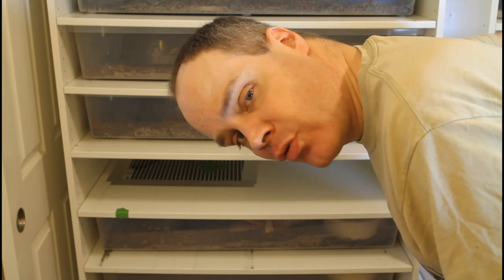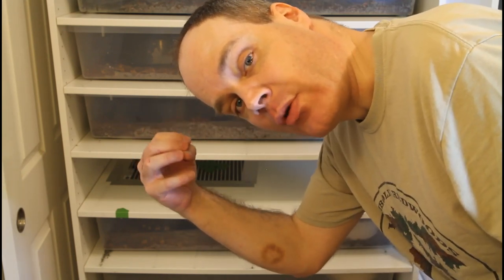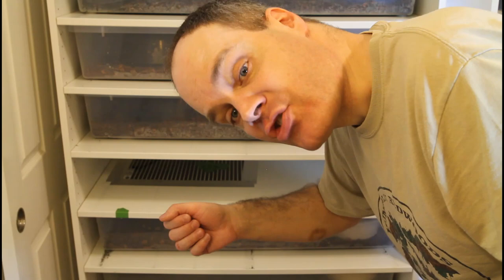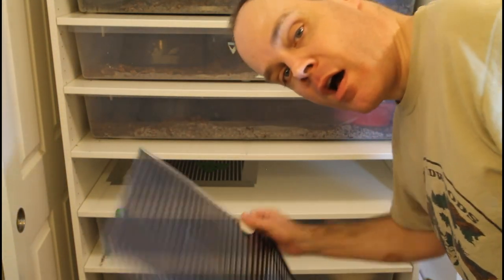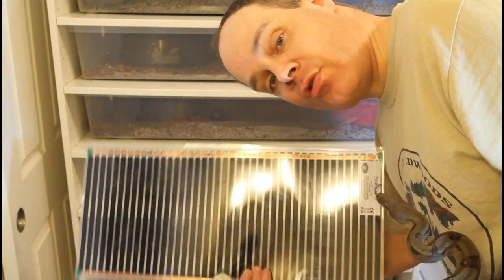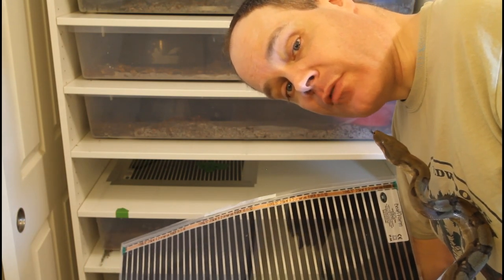I tried using FlexWatt heat tape with this particular rack design, but I found that it couldn't be used because the spacing of how the tub fits in the shelf is a little too tight. The FlexWatt has plastic clips at the end that hold the wires in place, and when moving the tub it actually pulled the wiring right out of the FlexWatt — so it couldn't be used. Rather than FlexWatt, I'm using these ultra-therm heating pads. They're a little bit more expensive at about $25 for this size, but it's a very high quality pad, it lasts a long time, and it's a little bit more convenient to use than FlexWatt heat tape.